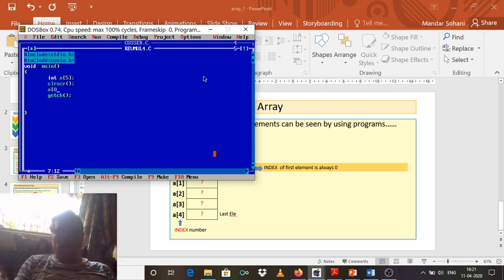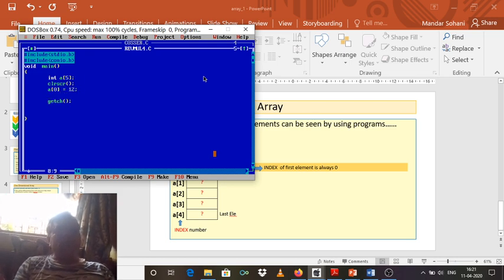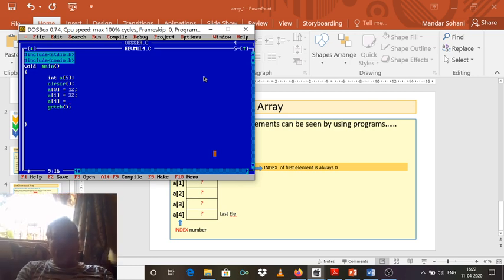I can write a[0] is equal to some integer value like 12. I can write a[1] is equal to some integer value like 32. Similarly, we can initialize a[4] with some integer value like 57.